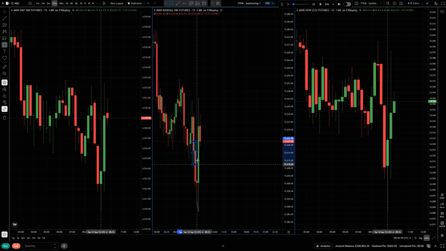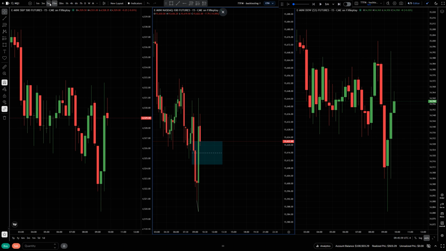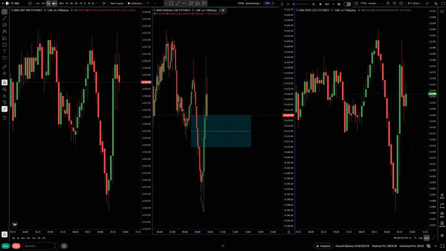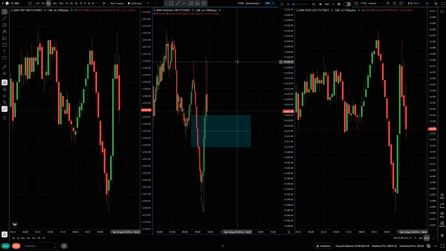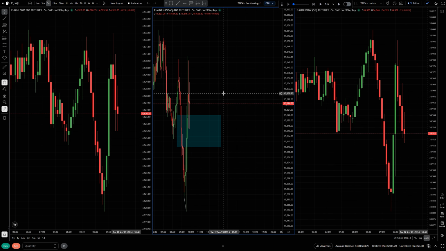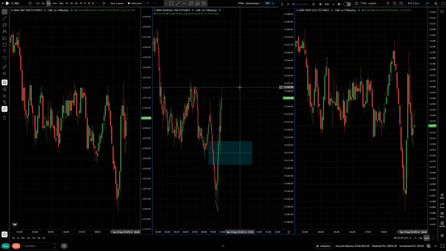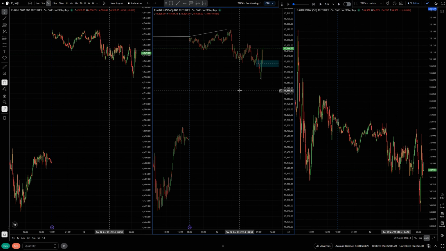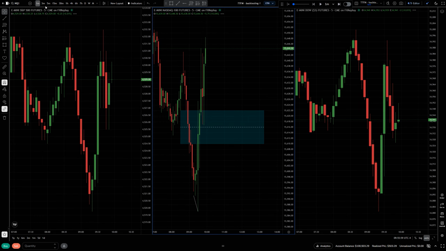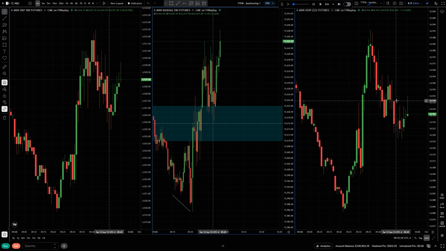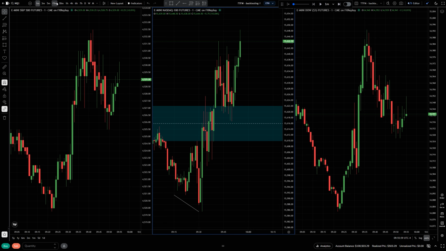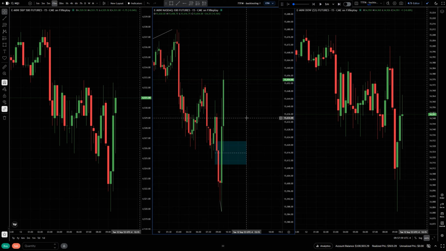So we have an inversion fair value gap created here on a 5-minute chart. We have not CISD'd on any asset so far. We can see we are still dipping our toes inside this fair value gap. So for now, NQ looks like it is the strongest one to the upside. I would want to see some bullish momentum into YM if we were to take any trades to the upside.